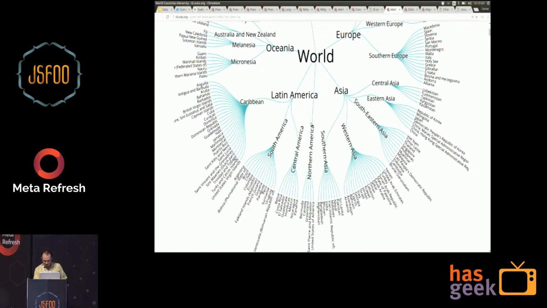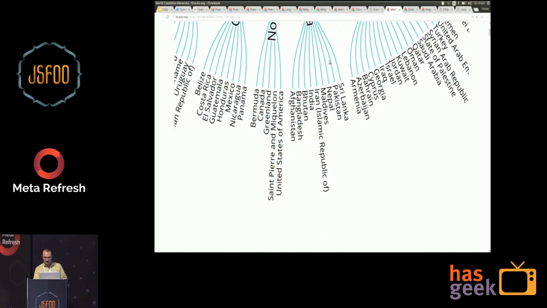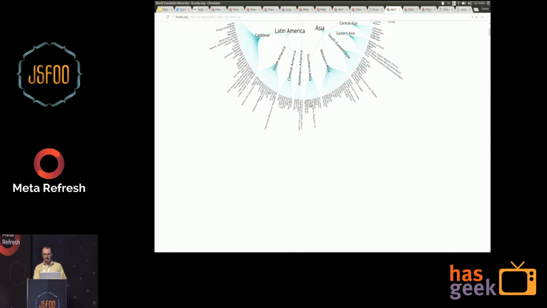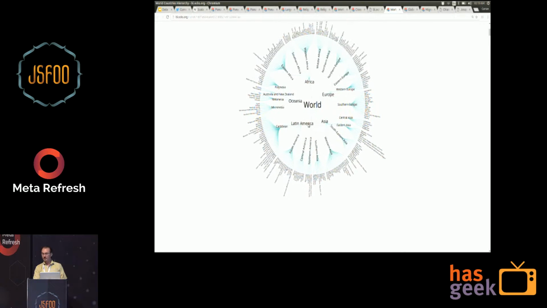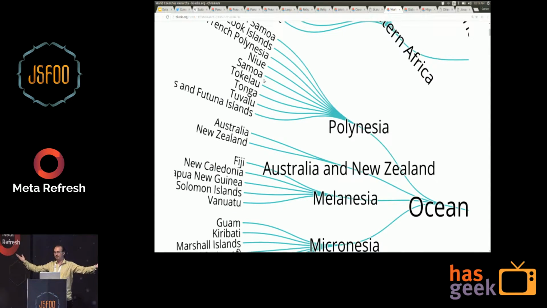So for example, within Southern Asia, and you can zoom in here as well, you see, oh, here's Pakistan, Nepal, India is there in Southern Asia. And so wherever you are in the world, if you open up this graphic, you can zoom into your country and see where am I in the hierarchy of the world?